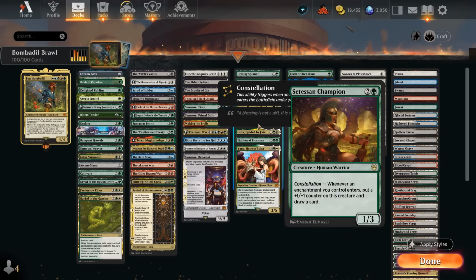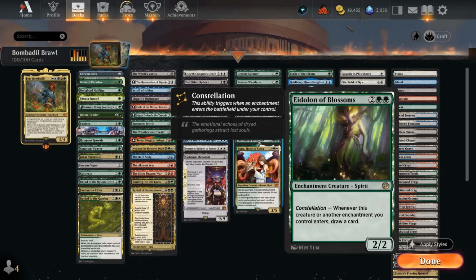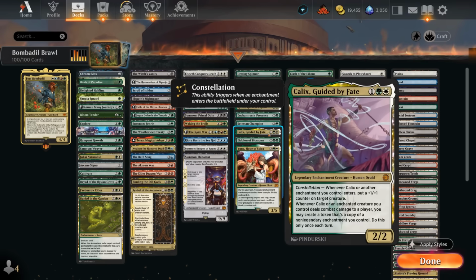And then Setessan Champion has Constellation, so the enchantment needs to enter the battlefield, so if it gets countered, we don't get to draw a card and put a +1 counter on it. And Eidolon of Blossoms, an enchantment itself, also with Constellation, drawing a card. Then there's Calix with Constellation giving us additional +1 counters, and if Calix or an enchanted creature we control connects, we get to copy an enchantment we control, which can also be very fun.